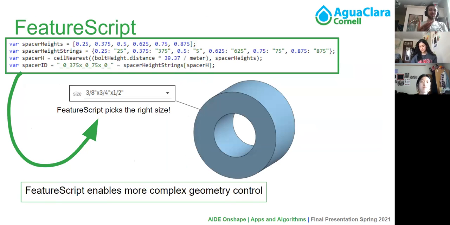However, sometimes we don't always get the supplied variables that are exactly what we need. Or sometimes we need more complex calculations than simply diameter equals bolt D. And here, FeatureScript, which is Onshape's proprietary coding language, comes in handy, right? Because it lets us write complex expressions that output geometric variables, which is helpful when, say, we need to use a continuous dimension to pick the right size of a part with discrete limited sizes, which is the case for most standardized parts. The example shown does just that. It uses code up on the top that takes in a continuous length input to calculate the best possible spacer to fit that length, and then outputs the ID of that spacer.